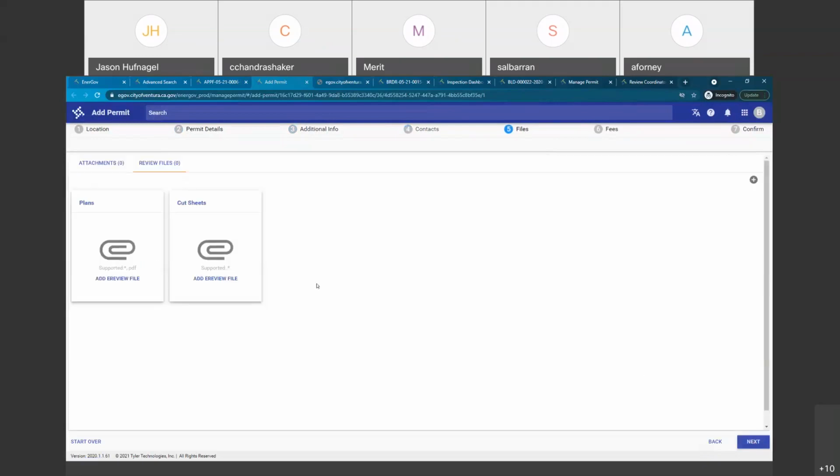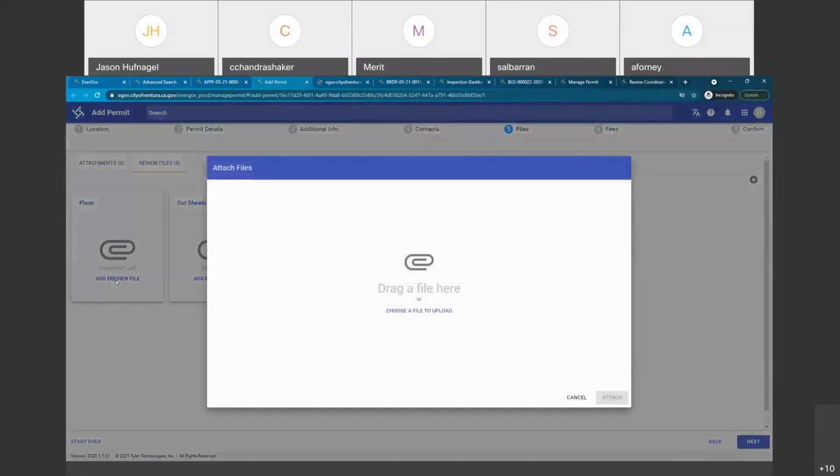I'm going to go to my files. I'm going to add the plans and cut sheets from what was originally approved. So for example, I'm going to add, oh, sorry, wrong one. I'm going to add this as my plans, and then I'm going to add my cut sheets as well.